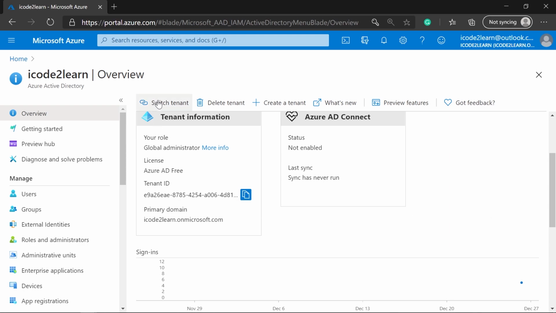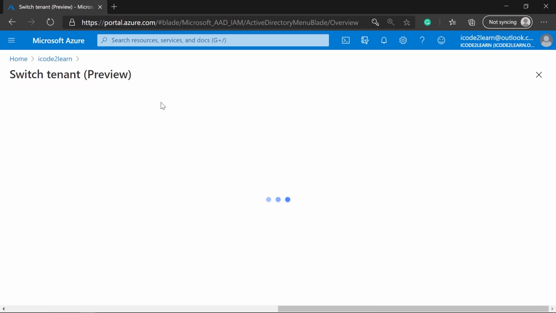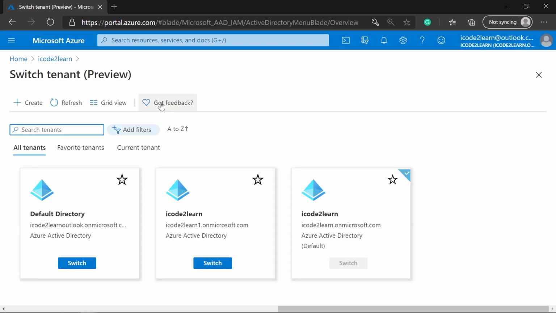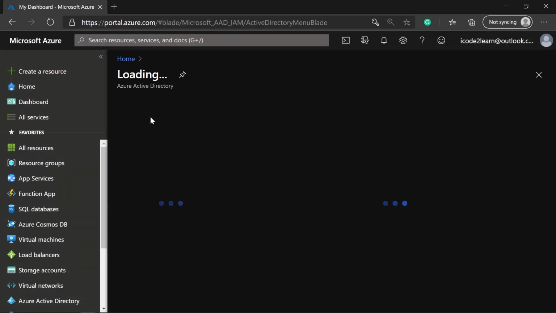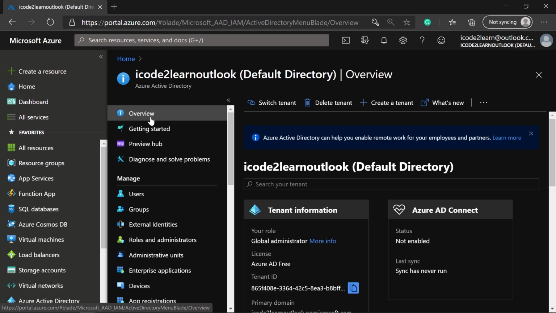Let us switch back to the default tenant and understand the custom domains. Now let us discuss about the domains. Important point about the domain is, domain name will be part of the username. For example, if you want to create a user with an ABC username, then the username of that user will be abc@domainname.onmicrosoft.com. We can also assign a custom domain to the tenant default domain.